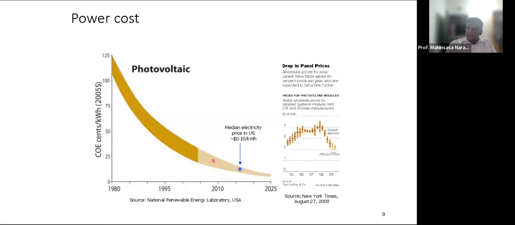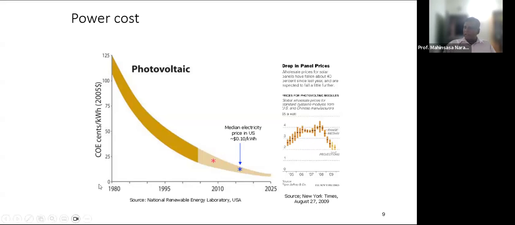Then the cost of energy generation, we already compare with some other sources of energy. It is a highly decreasing trend. In photovoltaics, due to modern technology, people have developed many technologies from silicon to thin film technology. You can see here it is decreasing over many years from 1980. You can see a very high amount compared to the present value there.